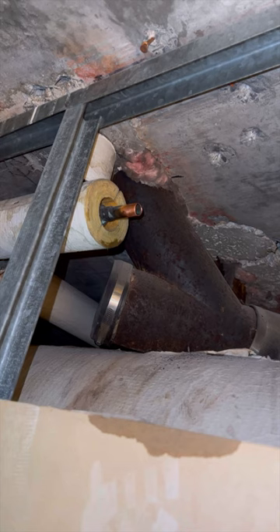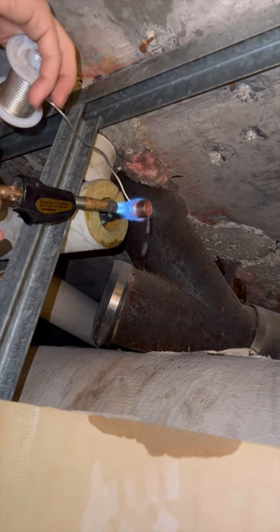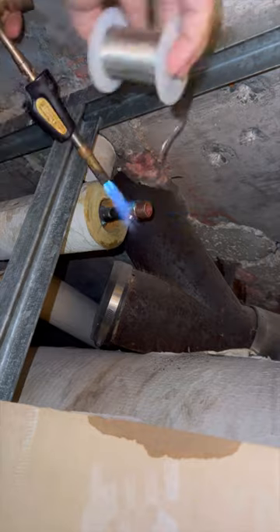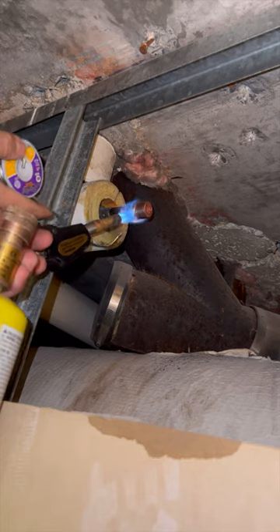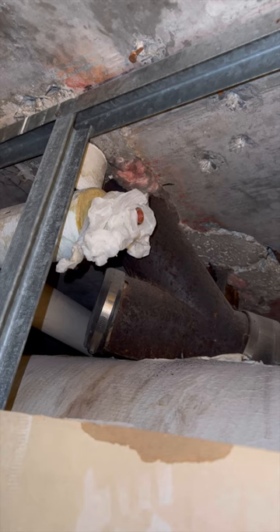If there is no fire, the building gets fined five thousand dollars for wasting their time, and the fine applies every single time they come through for no reason. The fine increases every instance, so the super would be super screwed. I'm only kidding, but if you're a super watching this, please don't get ideas — take the fine like a champ, it's your fault anyway.